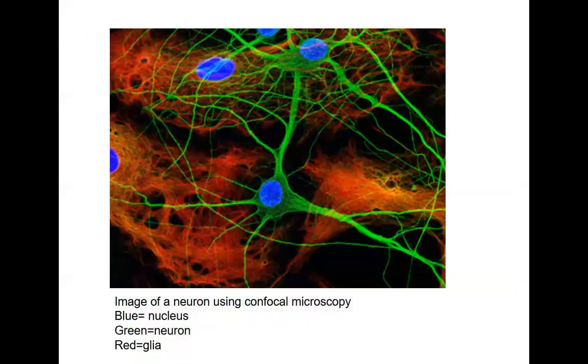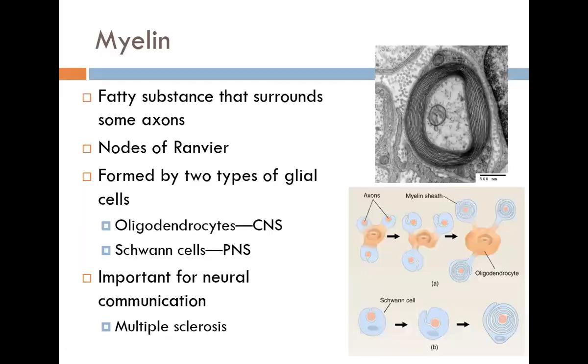So right here, what you can do with cells is actually stain them. You can stain them certain colors so that you can look under a microscope and very easily tell based on the protein composite of the cell. So here, blue is the nucleus of this neuron, okay? Green is the neuron itself, okay? The red is all the glial material and cells that are holding things together. As you can see, we have a lot more glial matter than we do neurons because that's the glue that's holding everything together. Does that make sense? Just to give you a visual on that.